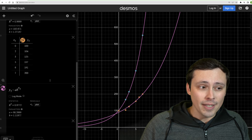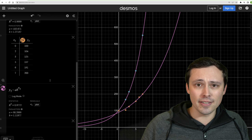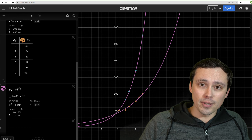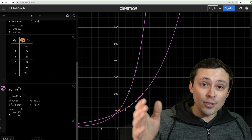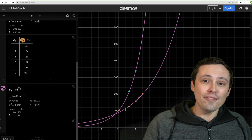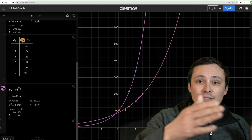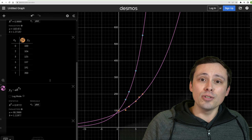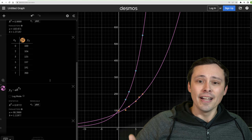Gaming GPUs have had more advancements than just fitting more cores on the die, but in general you can throw more cores at the graphics workload. A GPU's job is basically to determine what color each pixel on your screen is. If you have a ton of pixels and need to determine what color they are, you can throw lots of cores at that problem so different cores work on different pixel colors. It's easy to parallelize — lots of cores work on the problem simultaneously and output the result together, increasing performance.